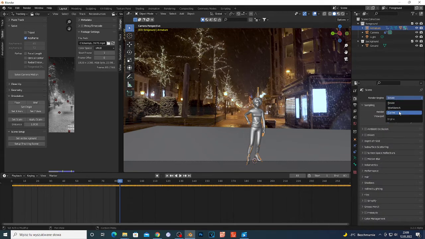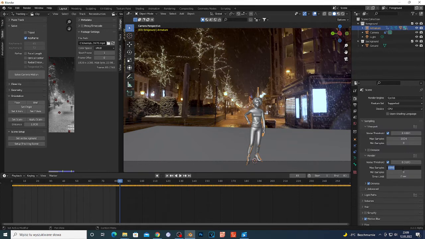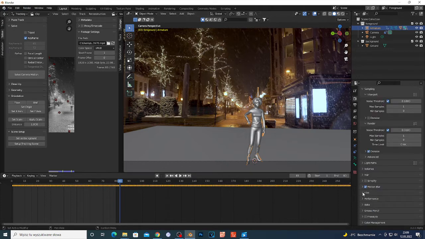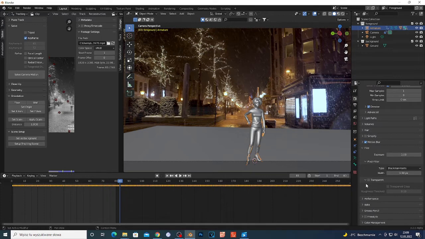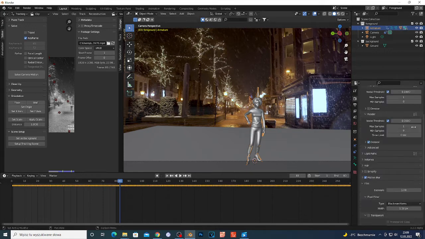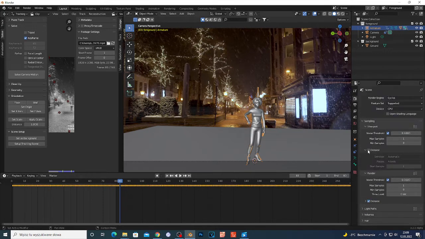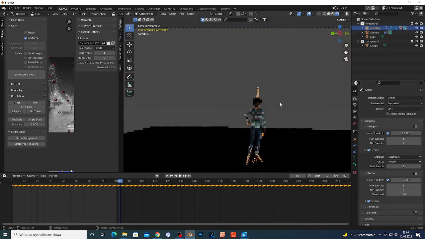I'm gonna change the engine to Cycles right here and bring the values down just to show you. Boom. If you just click render, it's not gonna work. Why? Because you must, under Film, select Transparent. Without this transparent, if I go to the render view, as you can see, I have my plane and my model.